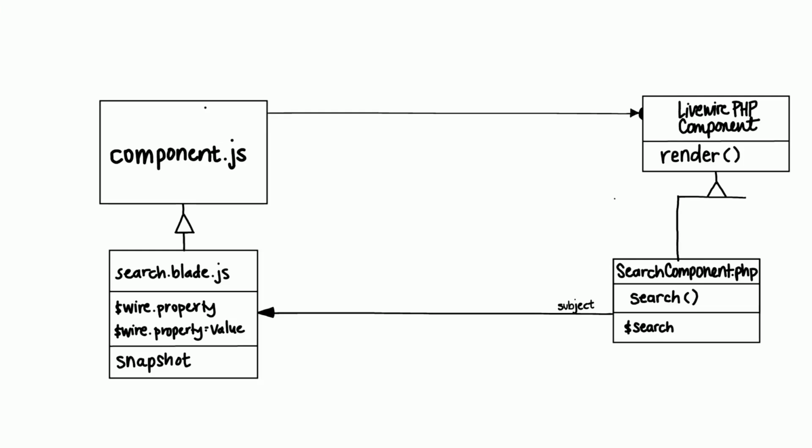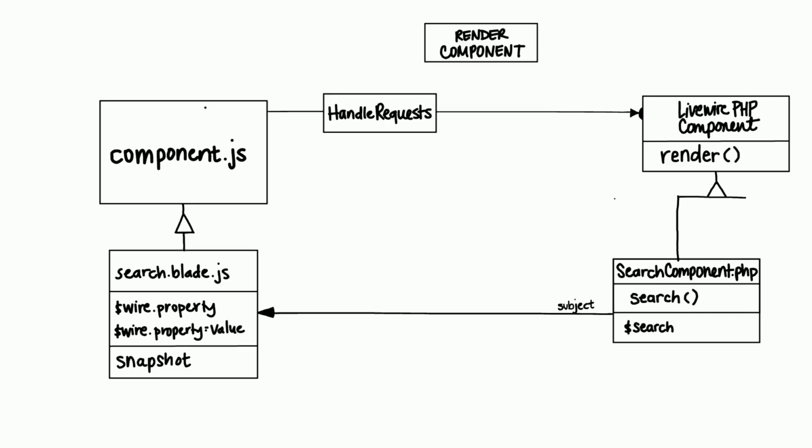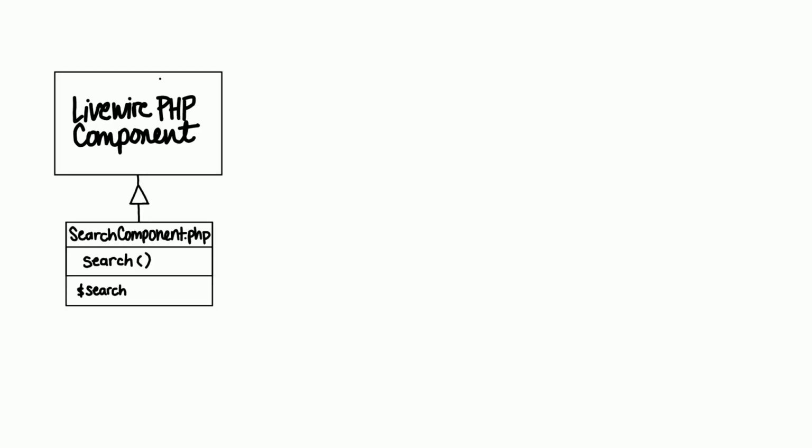So when you create the blade component, handle requests is going to route the requests and register the component in the request behavior through that initial state that comes from the creation of the component called render component. And then the AJAX request itself is handled at the right route through handle component. Now I'm going to build up the pattern again just to go through it and give more of a sense of the concrete relationship that I'm talking about.